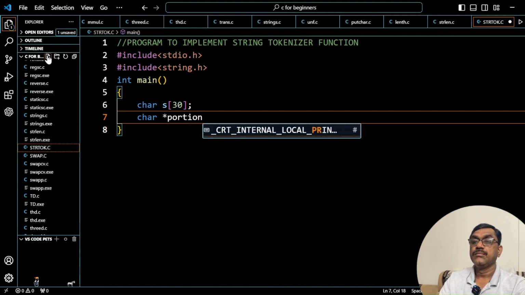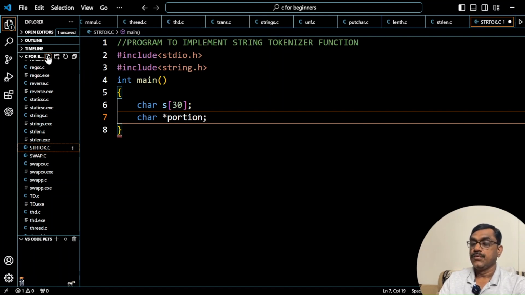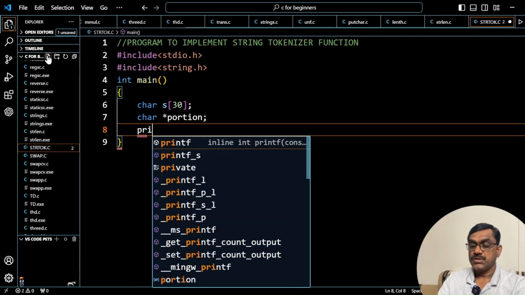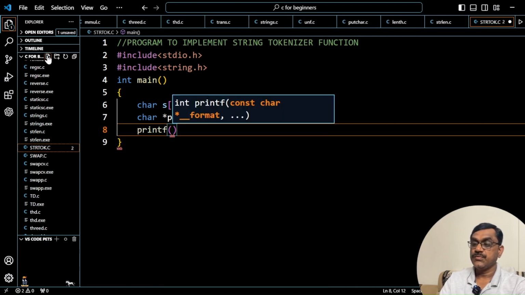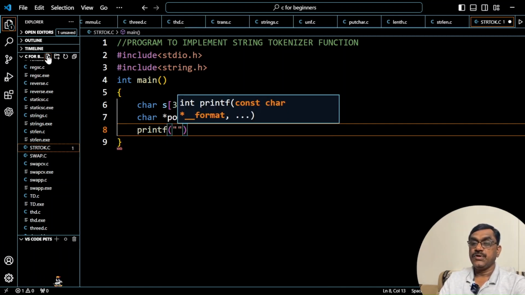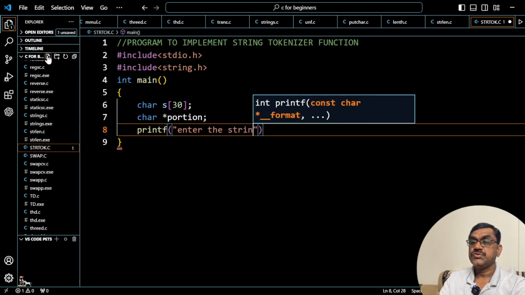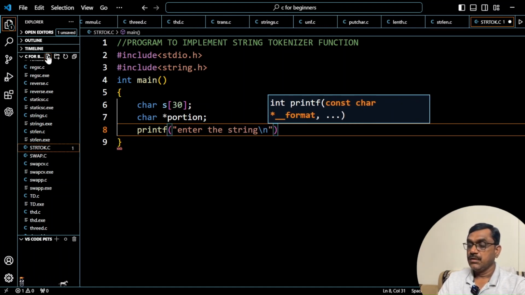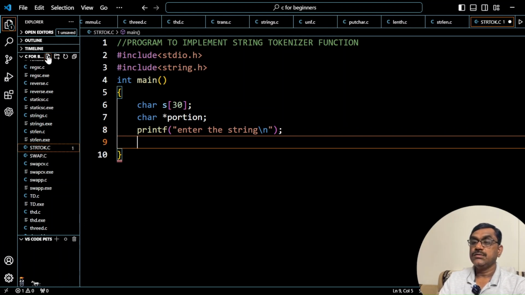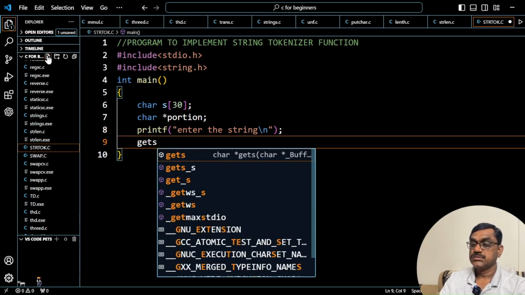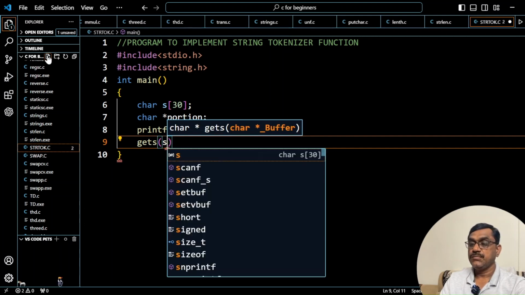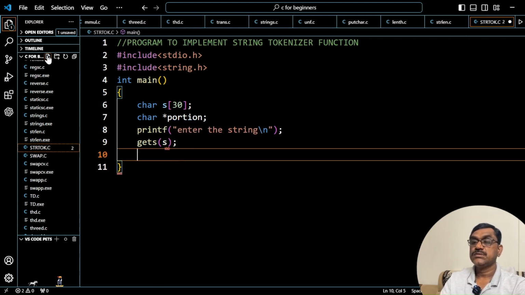I'm taking portion. Now you do one thing, printf. You can enter the string from the keyboard. Printf, enter the string. To read a string, it is better to use gets. What is the string name? s. We are reading the string into s.